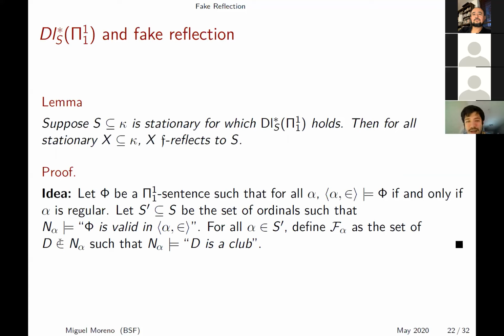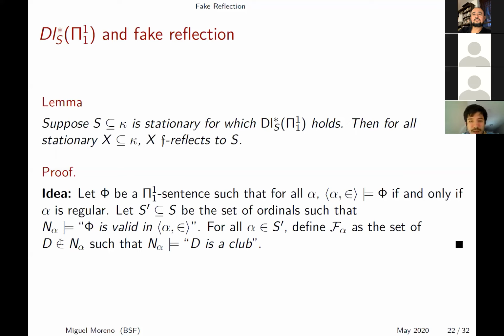So again, N alpha has enough set theory to think about clubs and to see many things, but not enough to see that they are indeed not clubs. Because if alpha is omega cofinal, N alpha sees alpha as regular. So N alpha doesn't know that there's no such thing as a club filter in omega cofinal ordinals. So what N alpha sees is some kind of filter that behaves somehow like clubs.